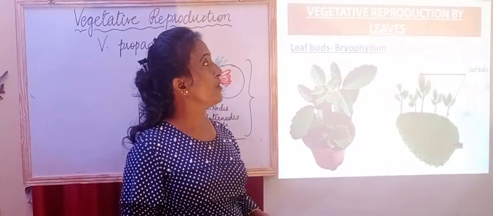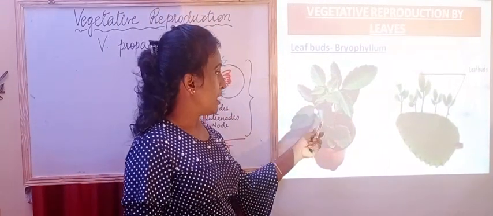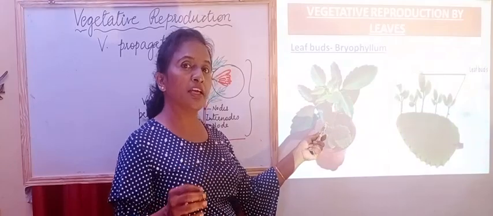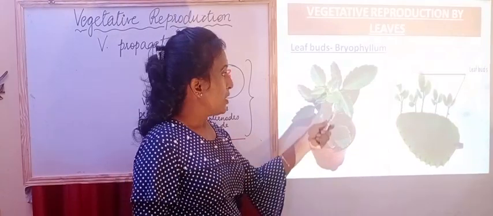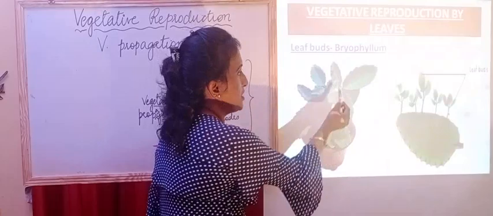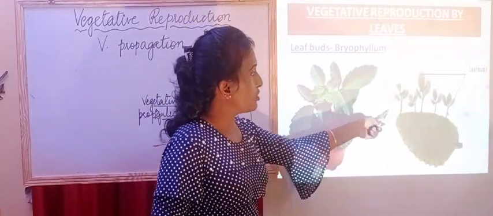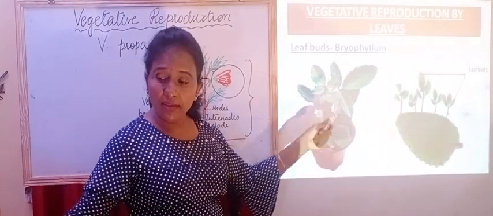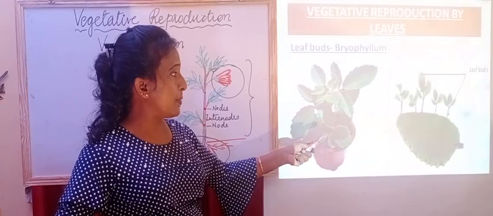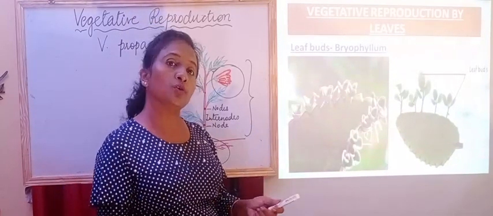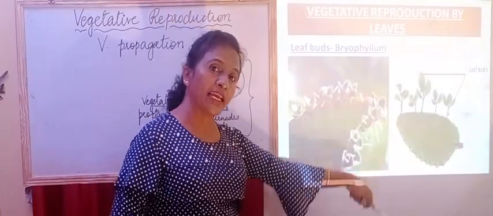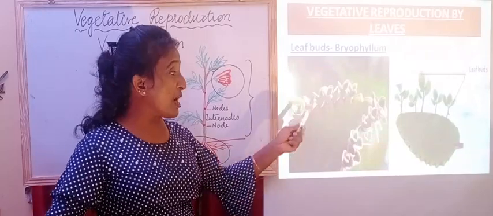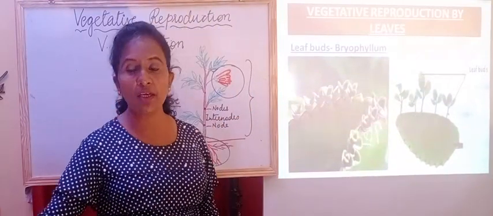Next is vegetative reproduction or propagation by leaves. This is the well-known plant called Bryophyllum, and it has great medicinal use. At the margin of these leaves there are notches, and at the notches there will be leaf buds that will arise. When this leaf is attached to the mother plant it won't grow into a plant, but when it gets detached from the mother plant it will grow into a new plant. From one leaf many plants can be propagated.